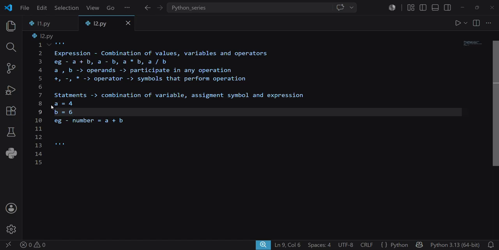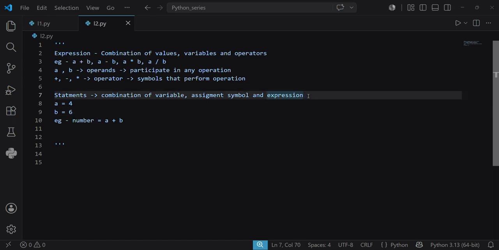So A is a variable where I have stored the value 4, B is another variable where I have stored 6, and I have written a statement where I have stored the value of A plus B to the variable number. So basically this whole thing is a statement. Here is a variable. Here is an assignment symbol; this equal to sign is the assignment symbol. It is assigning the value of A plus B to number, and A plus B is an expression. That's why I have written here: combination of variable, assignment symbol and expression.